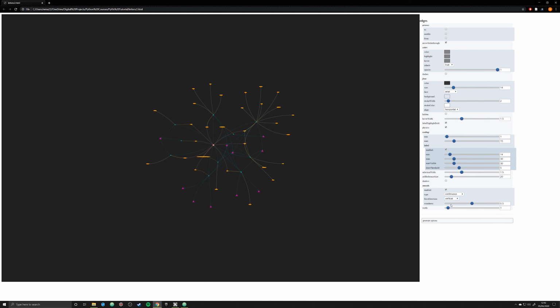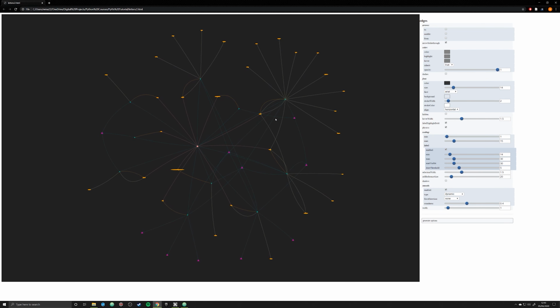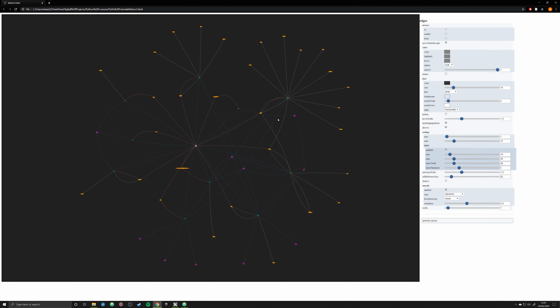You can also change the kind of force direction if it's vertical, horizontal, or none. You can experiment with the roundness of these things. You can make them straighter, you can make them more round, you can find something in between. But go through, play with each of these. Some of them do pretty cool things. I think that's personally a really cool looking style. But the only one that I know of that actually allows for you to see those multifaceted relationships is dynamic. And for that reason, I would highly encourage you to experiment with that and see if it works for your data. That's going to be it for this video.